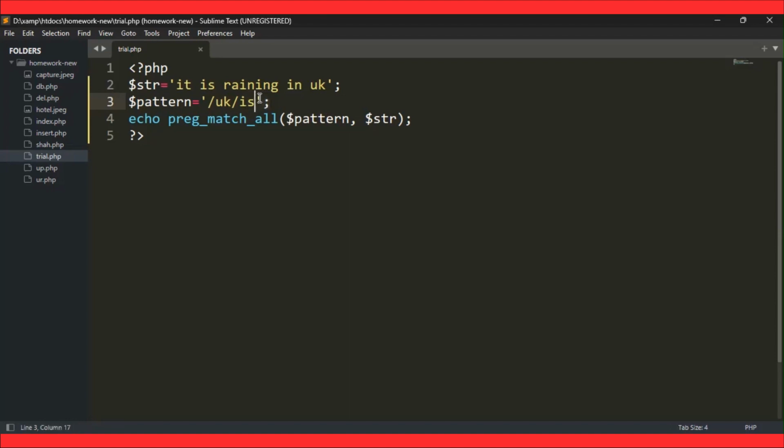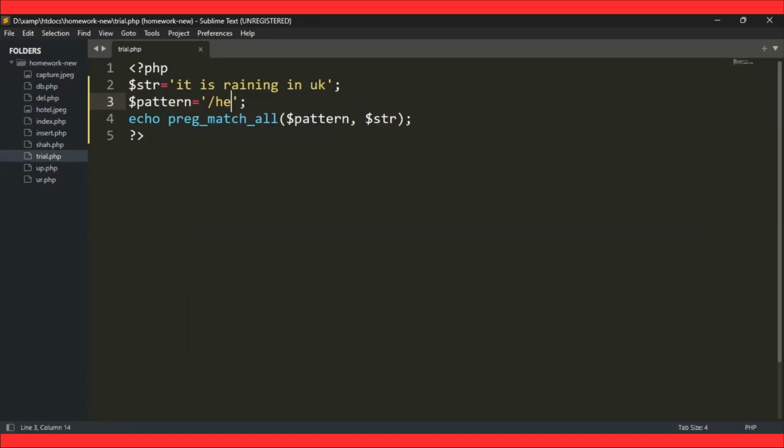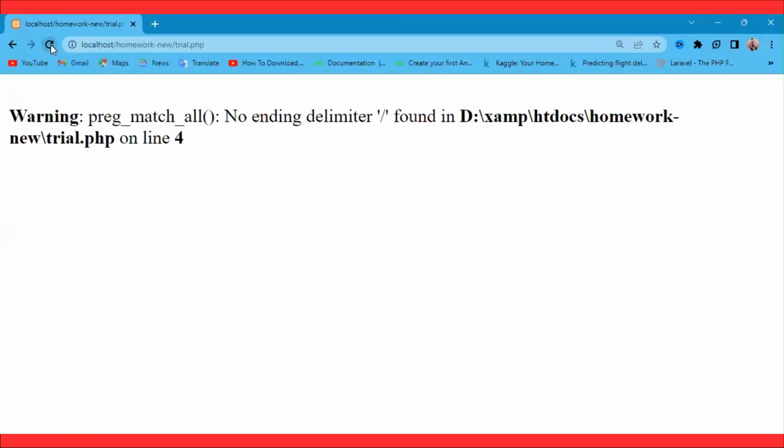Now let's say I'm changing it and just searching for he. Is it present in the string or not? We'll see what it will return. I need to go back in my browser and check. No ending delimiter, sorry, there is one error coming.